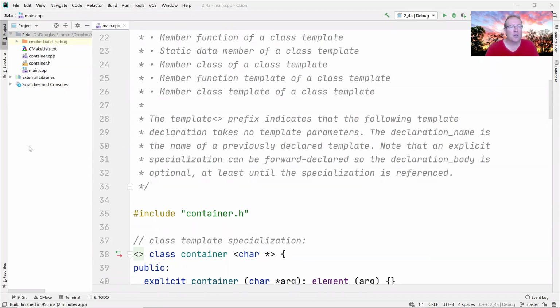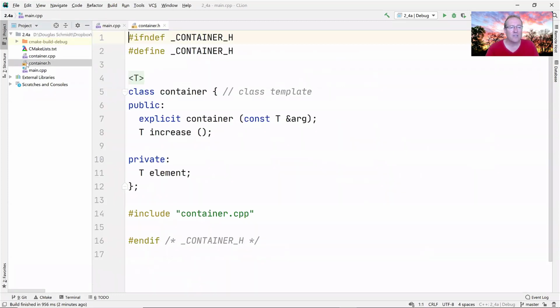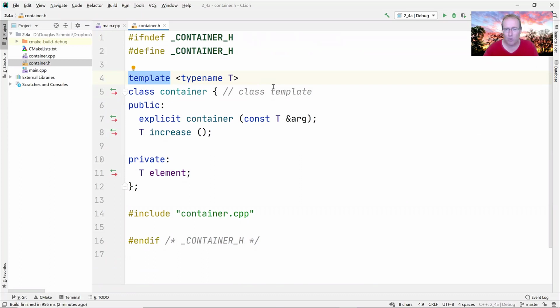The first thing we're going to do is take a look at our container header file. This is pretty much identical to what we just looked at in the previous example of the container class. I think the only difference is I lowercased the c instead of uppercasing it.